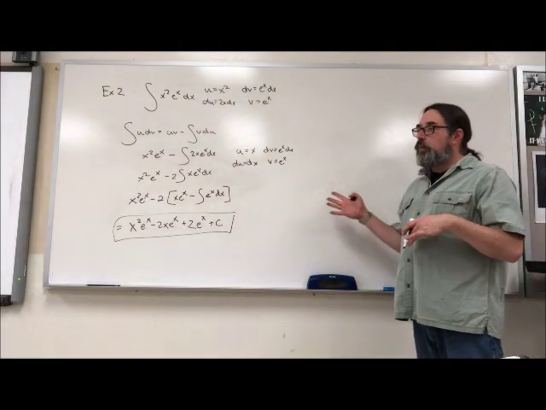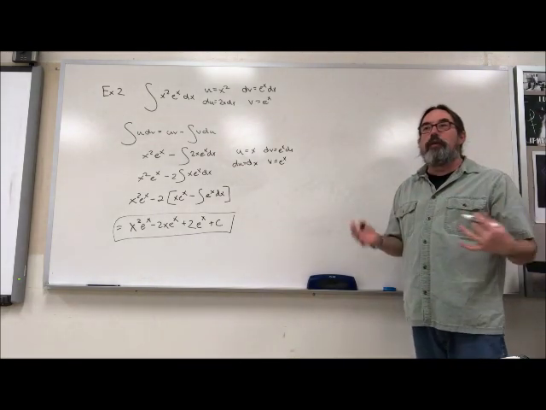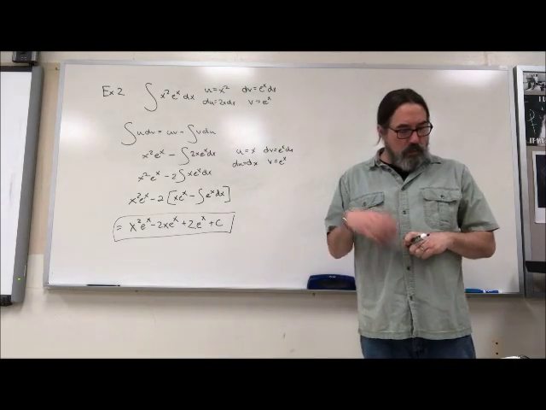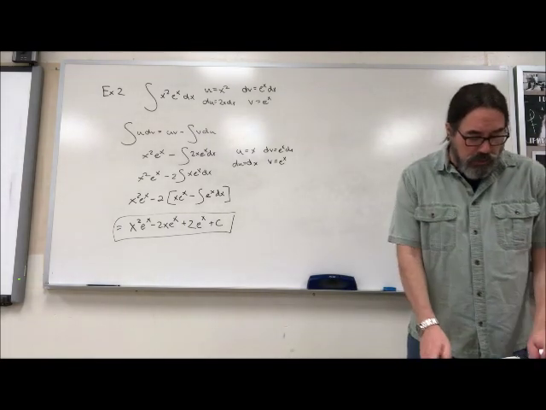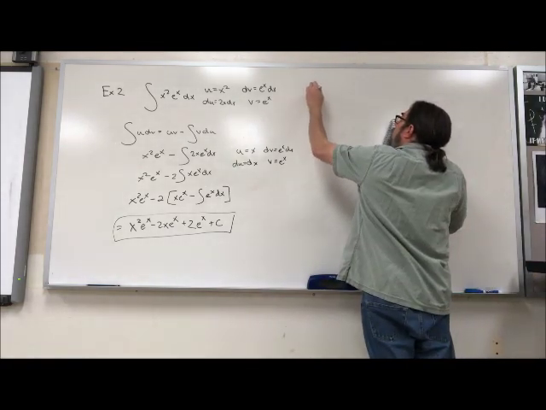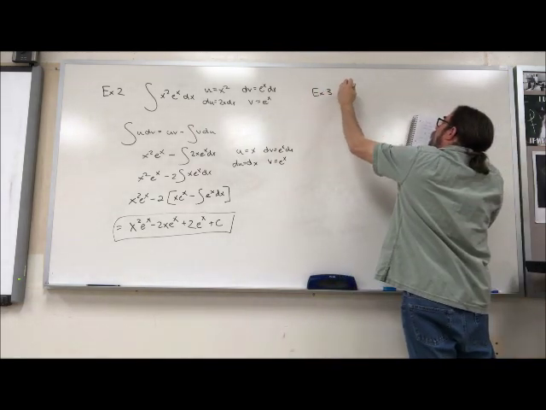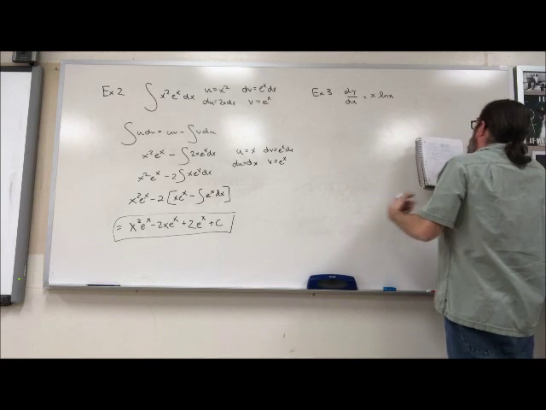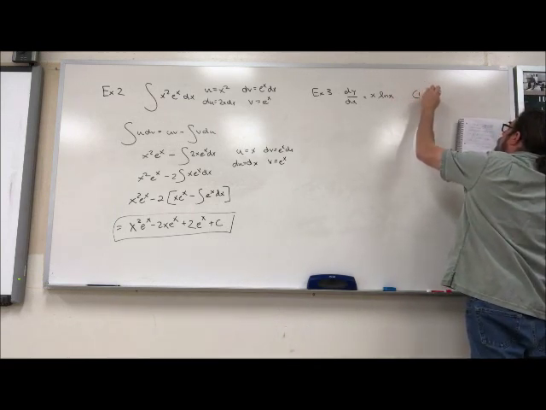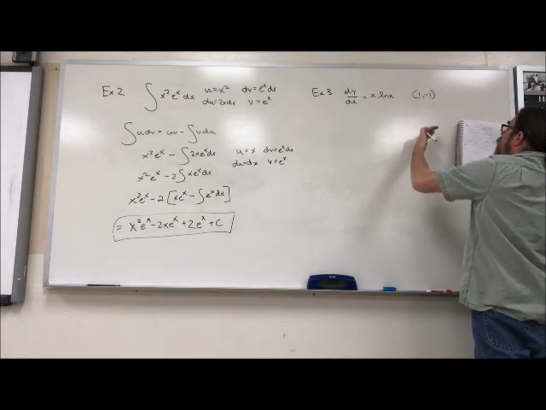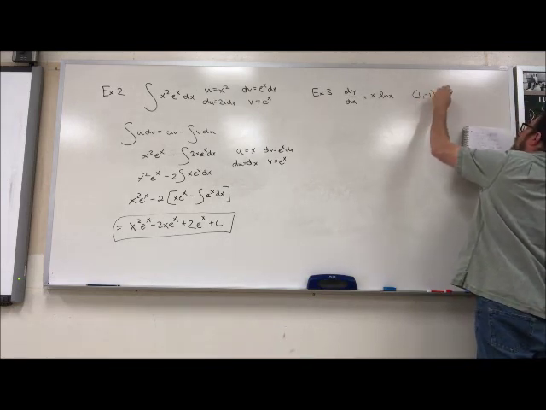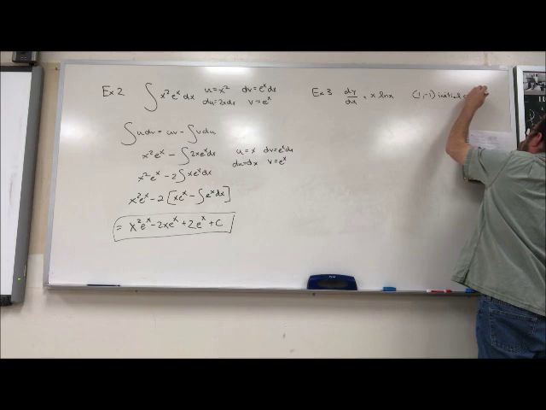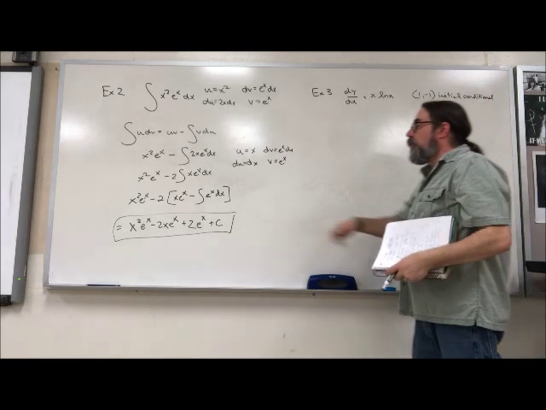Now example 3 is, we're doing the same thing, but it is what we would call an initial value problem. So we're going to be looking for an antiderivative, but we're going to be looking for a particular solution based on being given an initial value, okay? So we're going to start with the differential equation, and that equation is dy/dx is equal to x ln x. Okay, and then our initial condition is going to be the point (1, -1). So what that means is that the value of y at 1 is going to be -1. All right, and as you know, with an initial condition for a solution with a differential equation, we can actually get a real solution where we don't have a c involved. Okay.